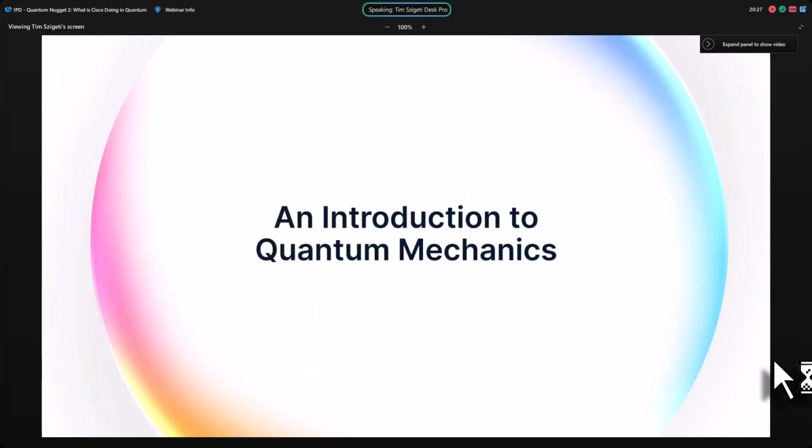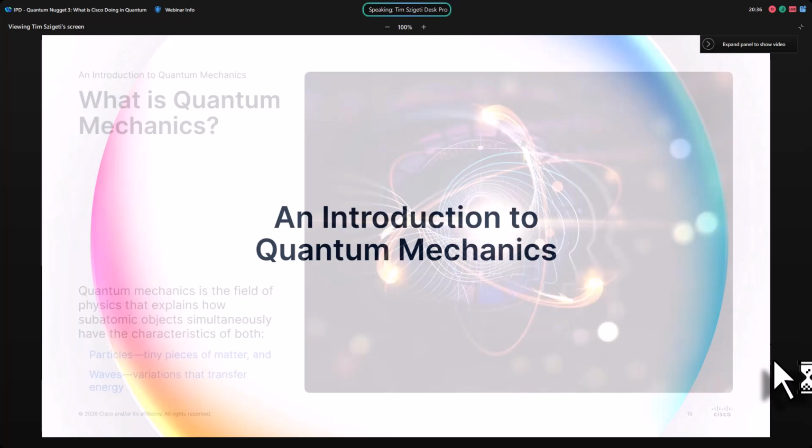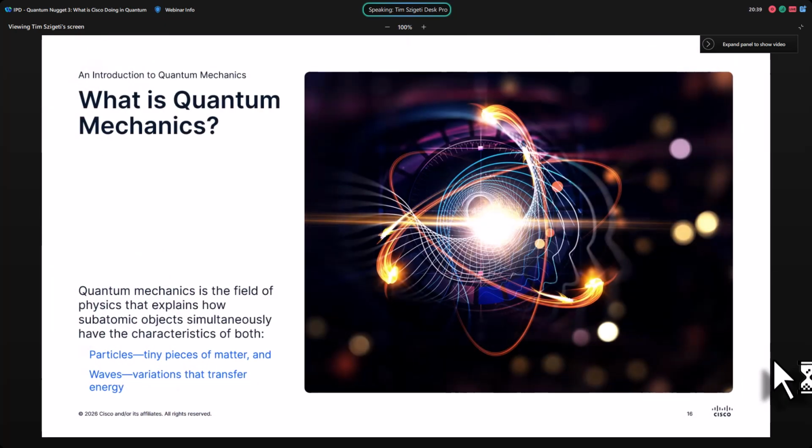Now let's shift over and do a really, really high-level recap just to get some fundamental concepts on quantum mechanics refreshed, so that we can, again, go through the details of how these are leveraged for quantum networking. So all physics is about the study of matter and how it interrelates to forces and energy, how matter moves through space and time. And until about 135, 136 years ago, it was thought that the smallest speck of matter was the atom. And then they realized, oh, there's actually a whole world within the atom. And you know what? It's not following any of the rules of the rest of matter in the universe, everything larger.